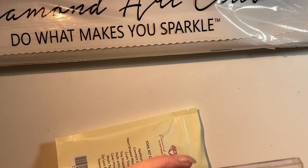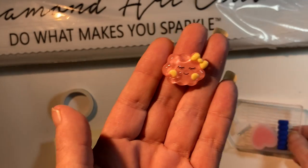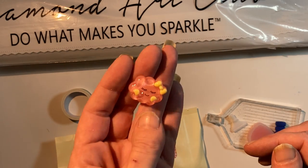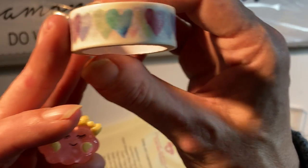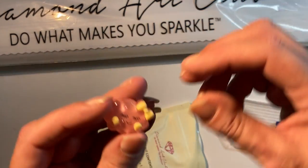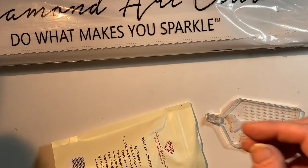Oh my gosh, that's so cute. Oh my gosh. Look at this little beauty. How cute is that? Inside. How cute is that? Oh, that's a bit boring. You're a bit boring. It's all right. It's because I'm so excited. It's just heart washy tape. Oh, how cute is she? Oh. Right, she can go up there.